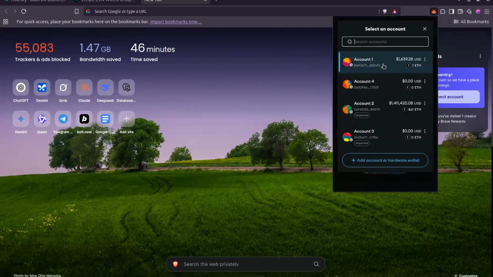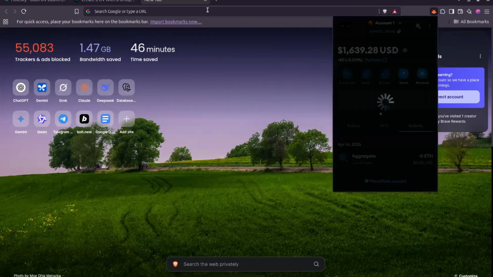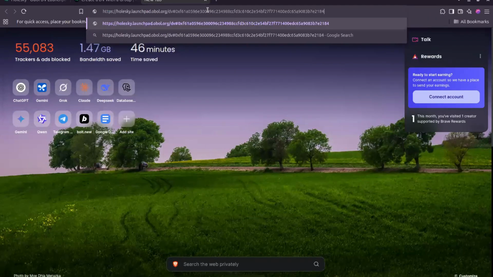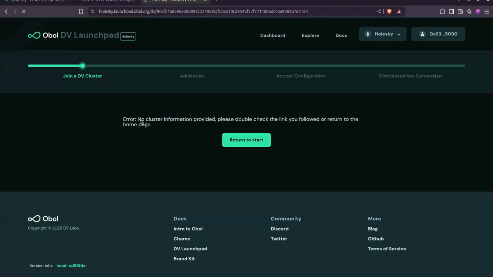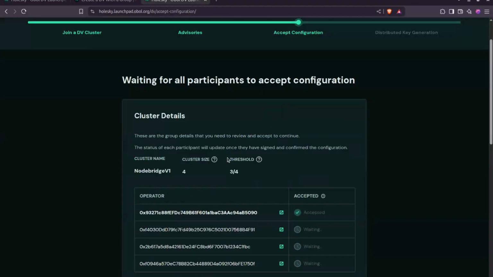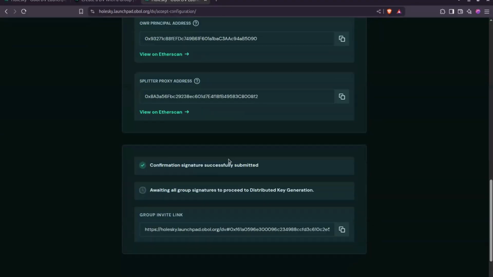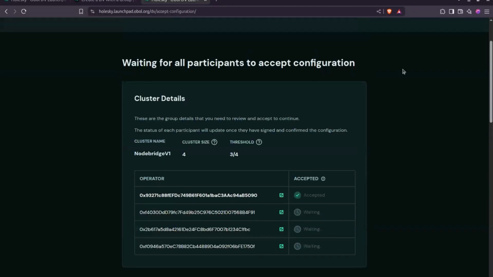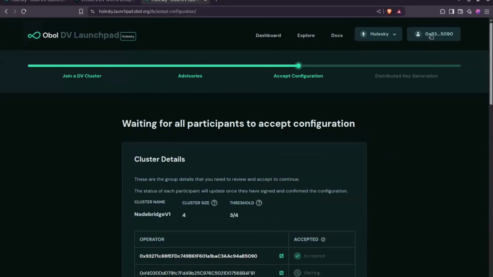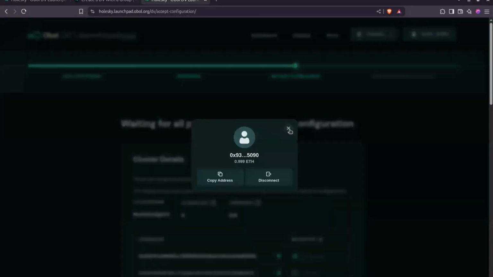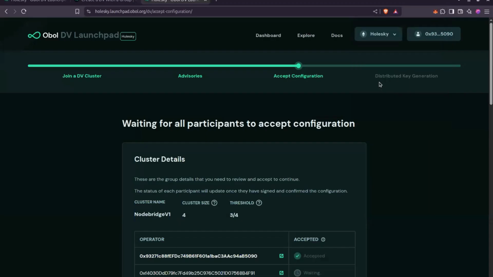Let's switch this to user 2 and paste this here. We now assume this is user 2. User 2 now gets in the request, and okay, we need to switch wallets. Let's get user 2.